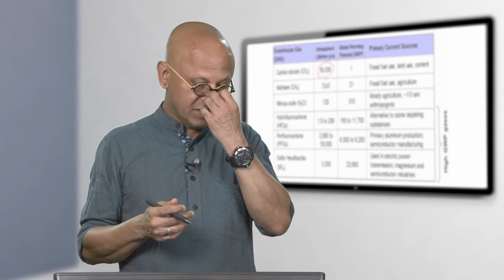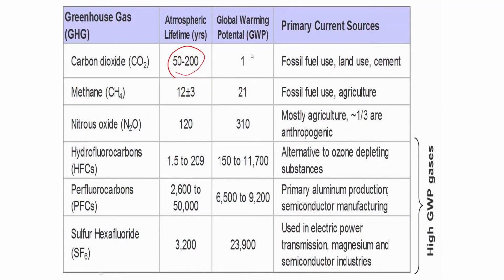That is kind of the residence time. So, we typically say CO2 as a baseline. It has a global warming potential of 1, whatever the watts per meter squared change it makes and whatever the net warming that happens, that we assign as value 1. Methane has a much shorter residence time. It is highly oxidizable, but it is 21 times more powerful as a greenhouse gas than carbon dioxide.